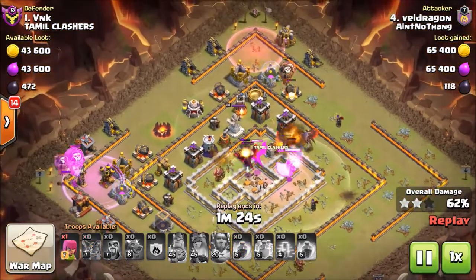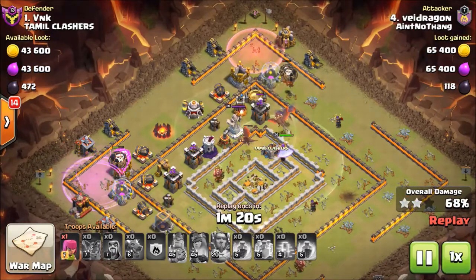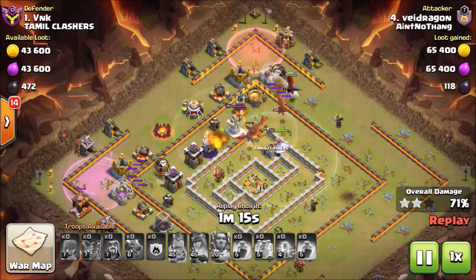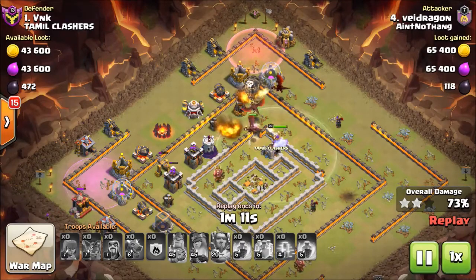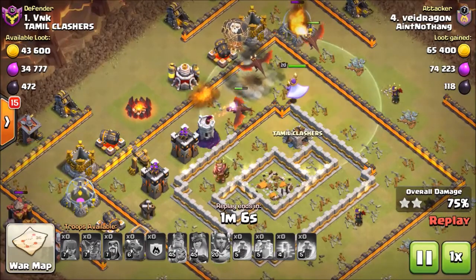And meanwhile, talking about the exposed air defenses, he took down the other 2 air defenses by using the haste and balloon combination, and on the other side he used rage and balloon combination. That was really smart. He used rage on the side on which there was a Tesla, so it kind of helped. The balloons are still alive, and that is the importance of bringing balloons in the DragLoon attack.